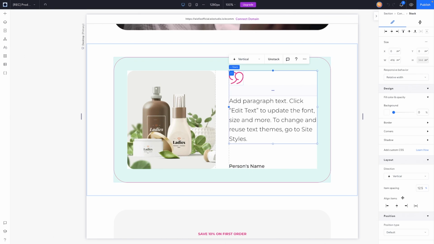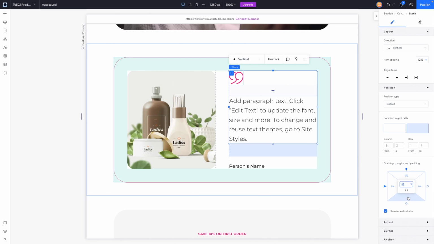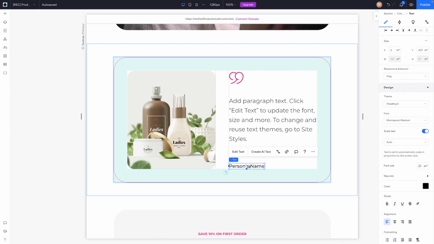And let's grab this stack here. Let's go back down to padding and let's do like 25% padding. The reason we are adding this margin here is because we want to make sure that if the review is really, really long, that it never interferes with the person's name.